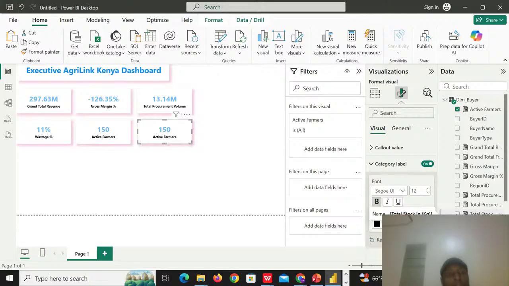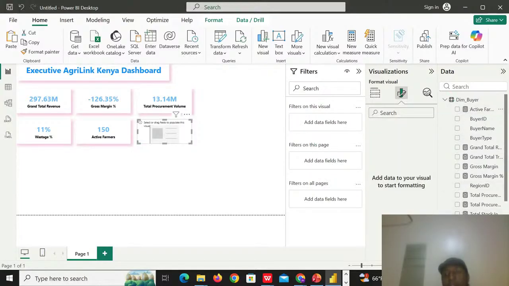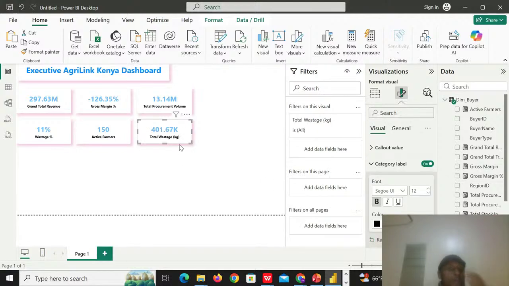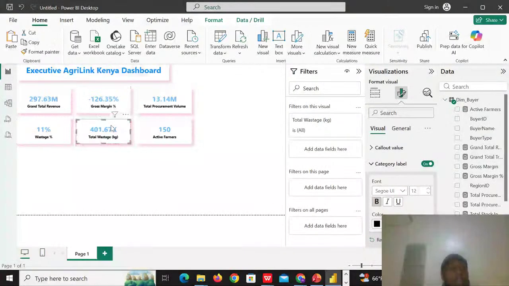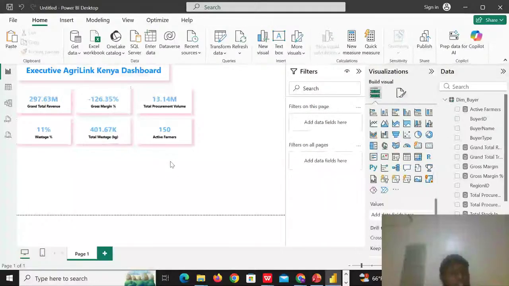Let's show the total wastage, but I'm taking the farm and then we show the total wastage. So bring this one near the wastage. Let's put it here.